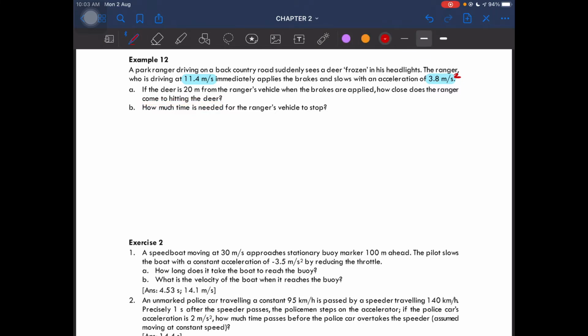Okay, so let's try and draw a car. Mana boleh masuk hutan ni kereta ni? Tapi boleh lah. So, permulaan dia drive. Lepas tu dia brake. Dia brake sebab dia ada nampak deer.